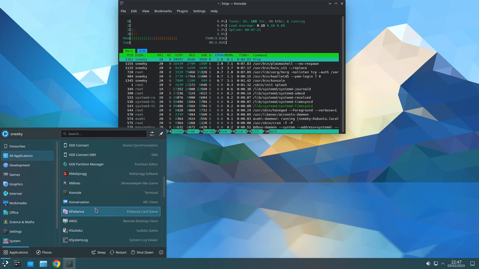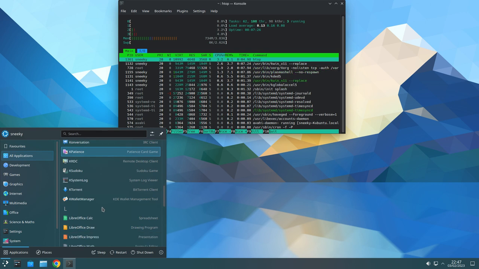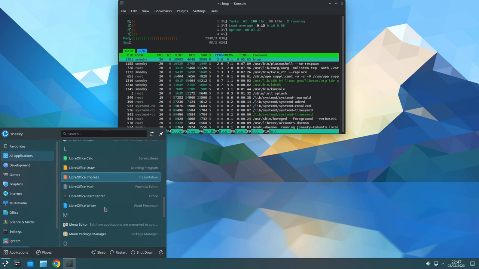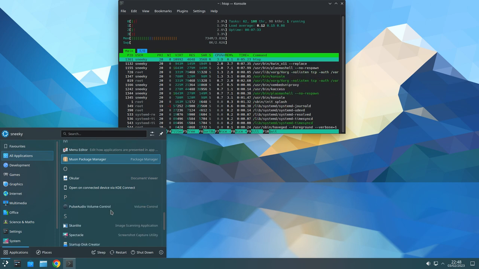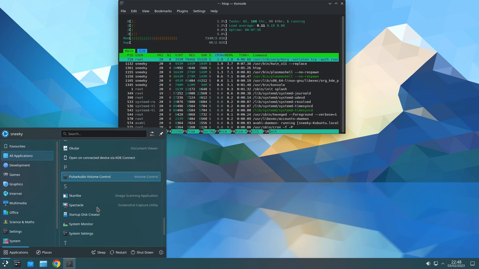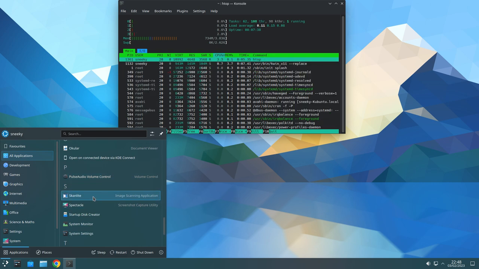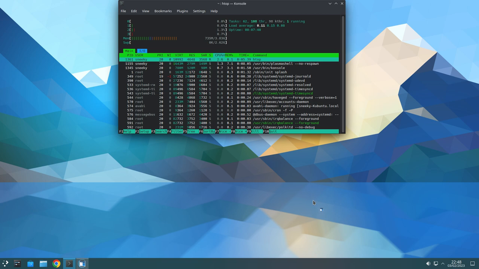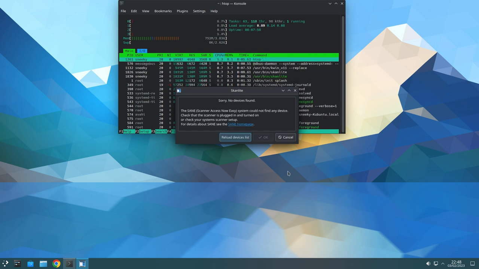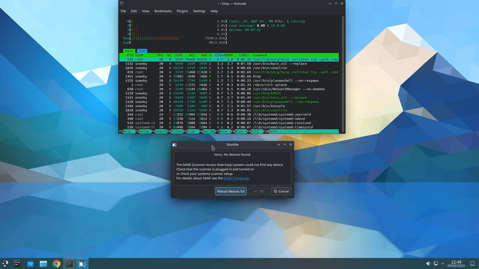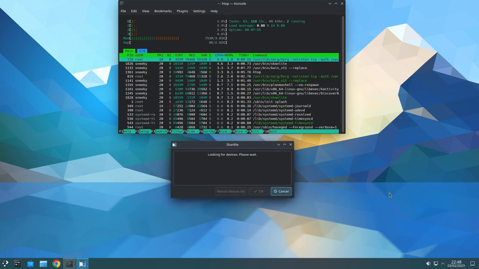We're in K to console. It's getting used to all the K's again. We used to have a lot of K's years ago. Oh, K Menu Editor, okay. The package manager, Muon. Okular for your documents, okay. PulseAudio. Scanlite for doing your scanning. Right, this is where I had trouble. If I click on Scanlite, it would not connect to my wireless printer-scanner, whereas everyone else I've tried in the Ubuntu range actually detects it straight away. So I'm going to reload again just in case it might work.